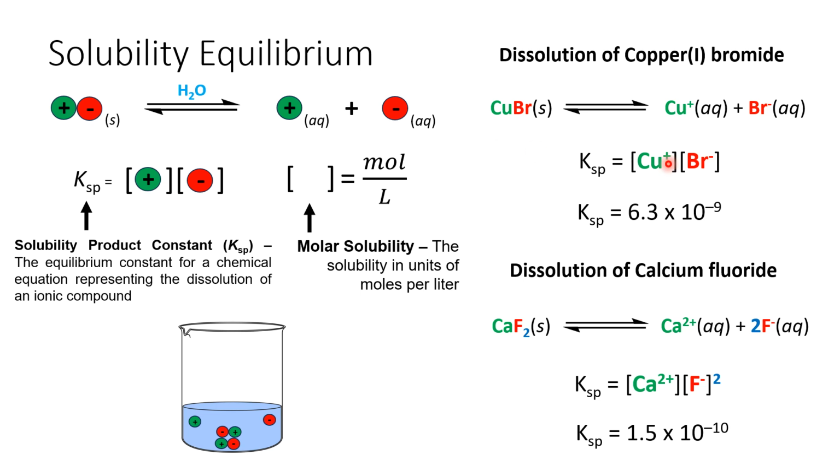So we don't put that in the expression. And this is what the KSP for this dissolution of an ionic compound would look like. And check this out. This KSP is 6.3 times 10 to the negative 9. Really small number, right? What this number is telling you is this is barely going to the right. In reality, this wants to stay solid and barely become the positive and negative parts in solution. The smaller the KSP is, the less it's going to go towards the right, towards the products, which are just the ions.